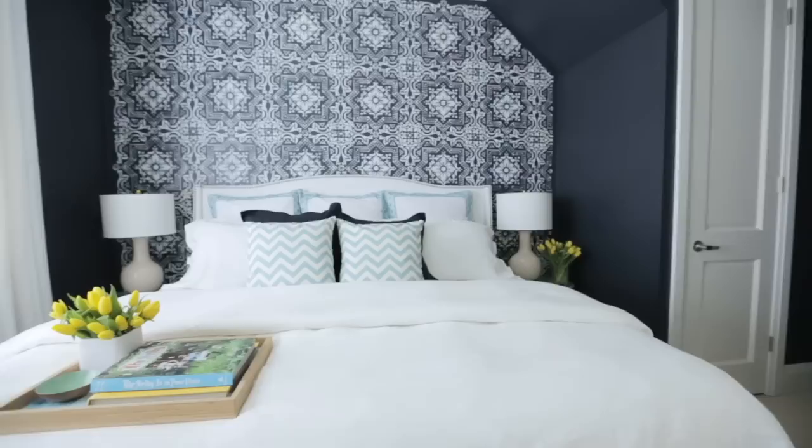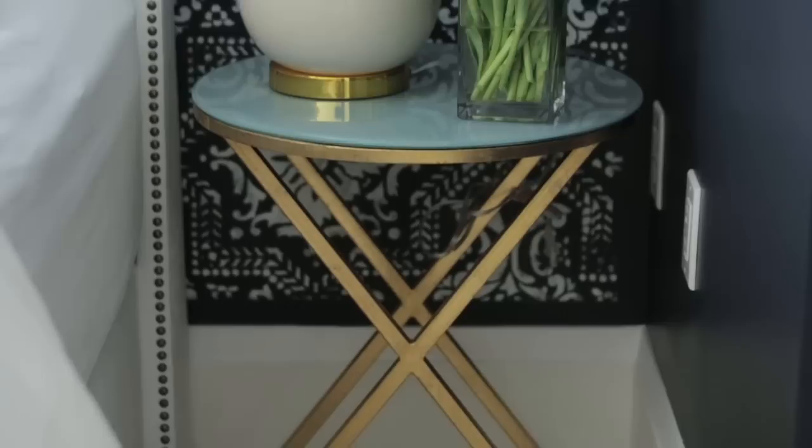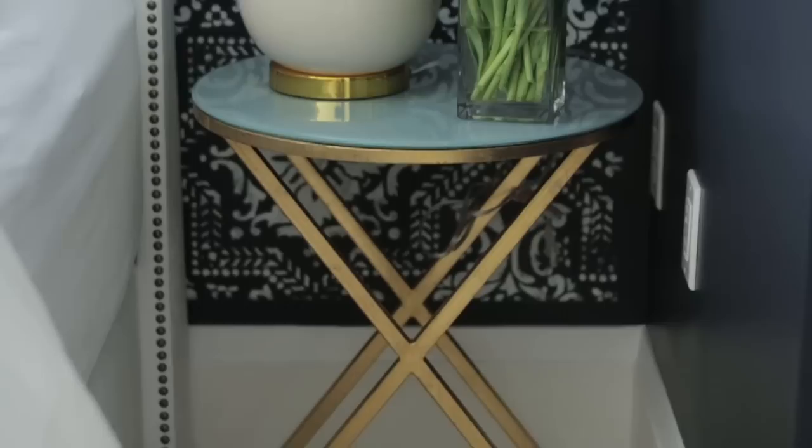Just for that little bit of girly glamour, I changed the hardware out to a really pretty gold. One of my favorite tips — and it doesn't cost a dime — is when you're designing a room, make everything symmetrical. It's going to make every space feel like it's pulled together, complete, and thought of. The bed had to take center stage, so symmetry was super easy to achieve: two great side tables and two great lamps. I'm loving the warm metals, which are very hot this year — I used them on the lamp, the gorgeous side tables with that hint of turquoise and gold legs, and the chandelier over the bed.